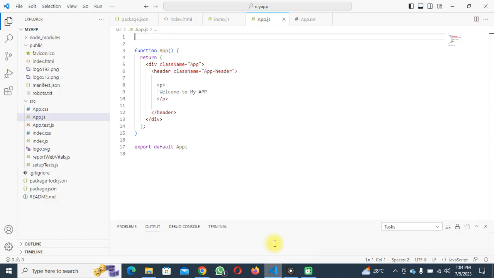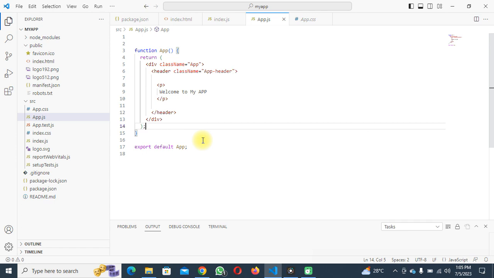Then if I now want to, let's say, create components. React apps are made out of components, and a component is just a piece of a user interface, or let me say a page on your application, or maybe part of a page of your application.